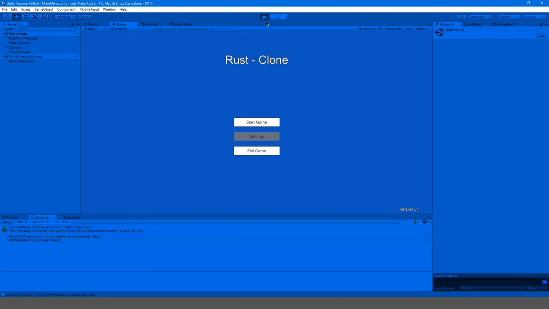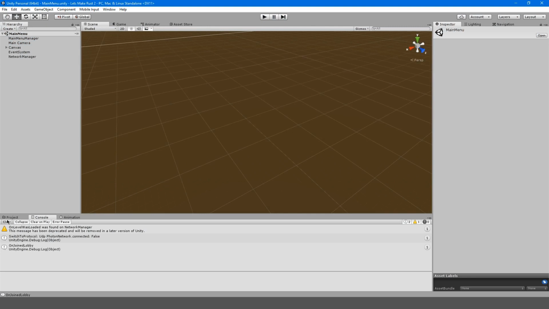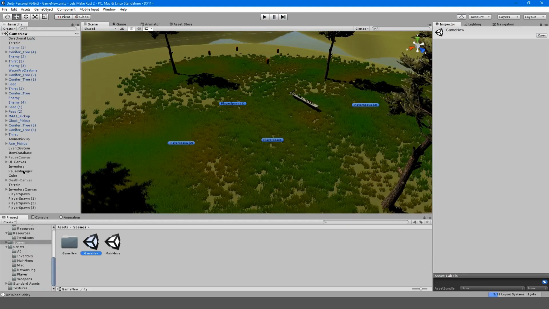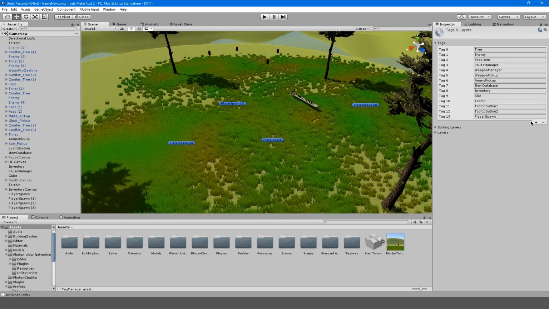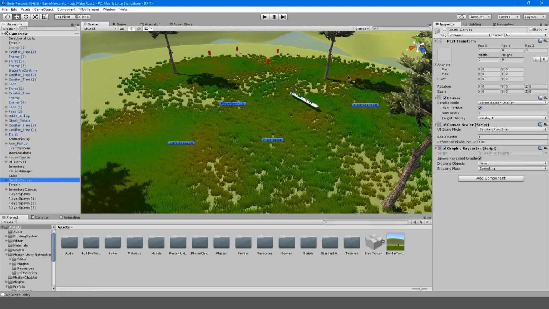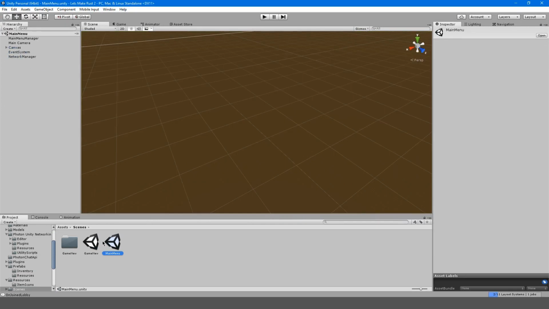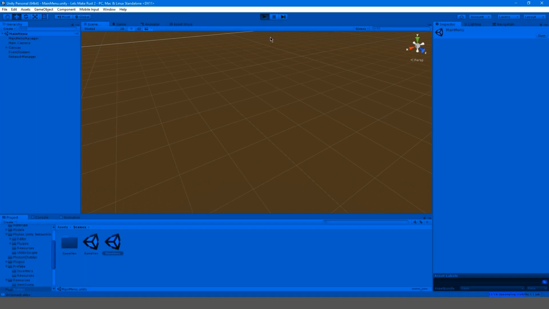Actually, no, it won't, because I forgot to apply the tag. Go back to game new, death canvas, add another tag here, death canvas. And we're just gonna apply that here, go back to our scenes, main menu, and now we're gonna figure out what the last problem is.